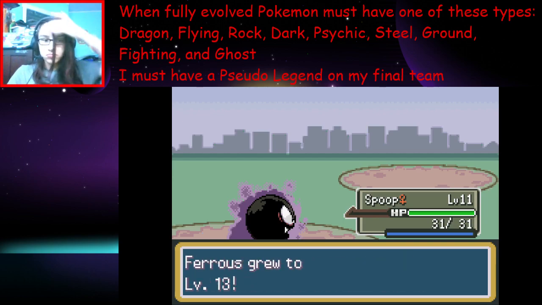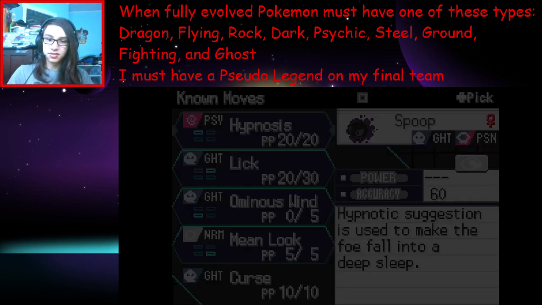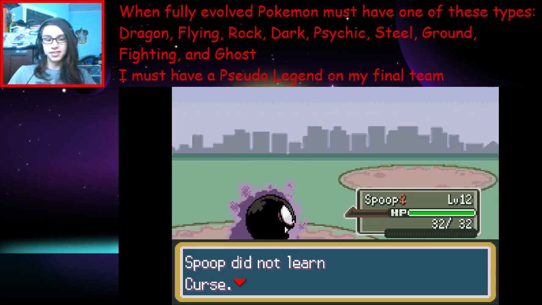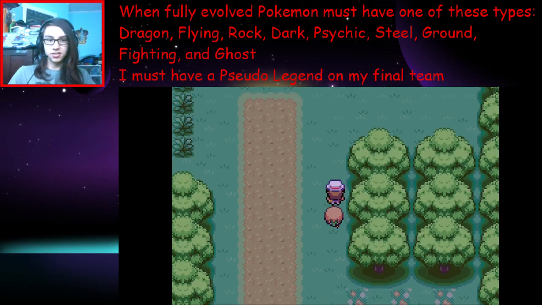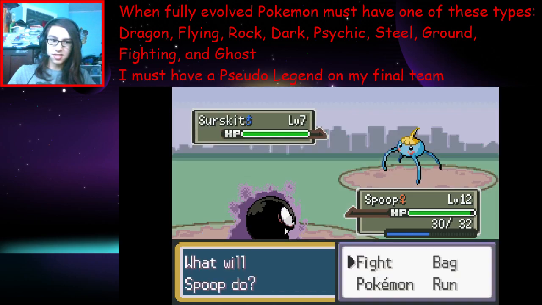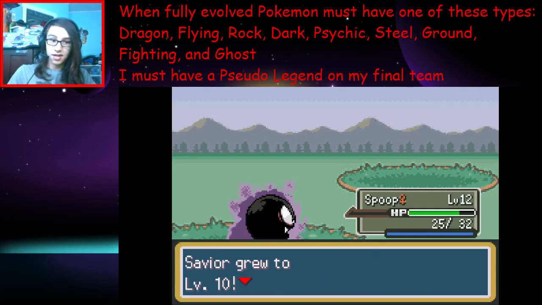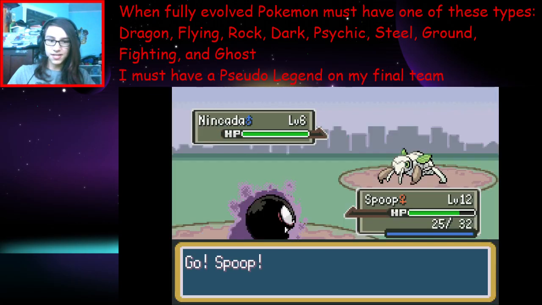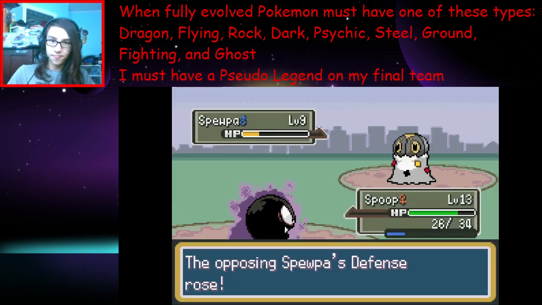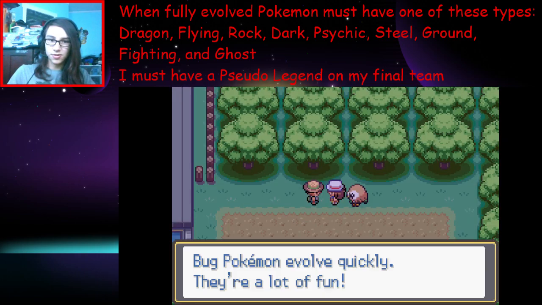Lick. Lick it. Lick. Lick. Lick it. Curse? Yeah, I don't want... Curse. I'd rather do Mean Look, because Curse can get me killed as much as it can the other Pokemon. I'm so glad I don't have to worry about Eevee Pokemons. There we go. Oh, I thought that was the last one. It's premature.